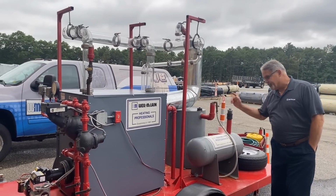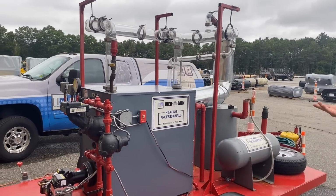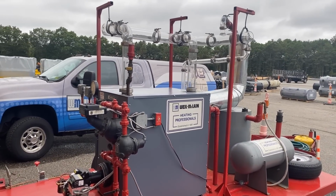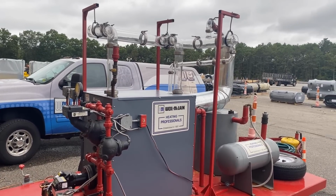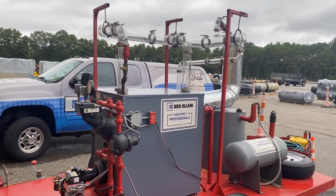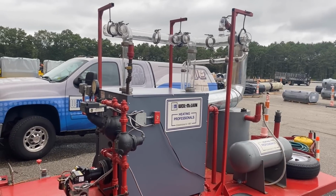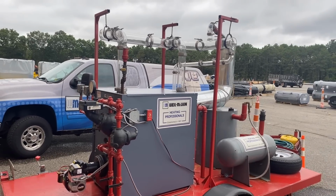Running on diesel fuel because it's just easier to get. Diesel fuel is not much different than number 2 oil. A little bit more refined, a little less sulfur maybe. More expensive? Well, maybe. I would say both are really expensive right now, especially these days. Gasoline is more expensive than diesel, but it's easy to just stop at a gas station and fill up the tank.